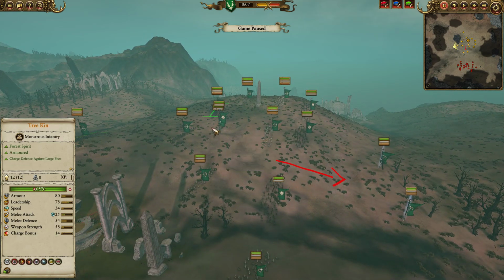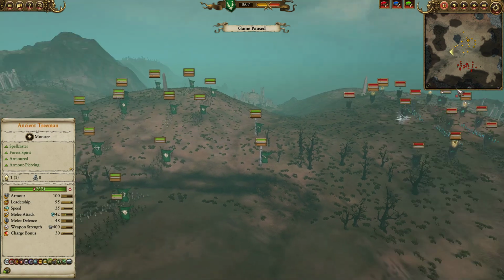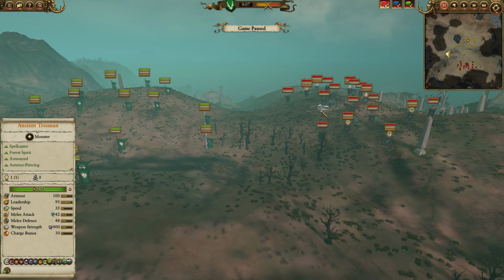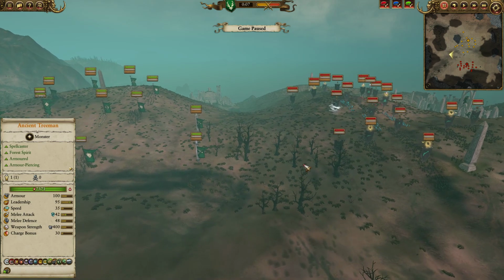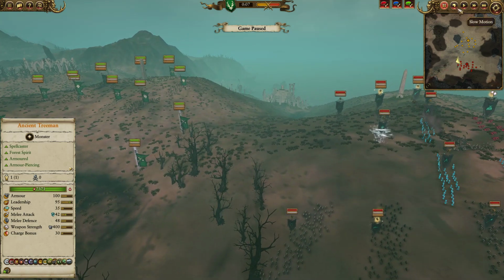We also do have a single unit of Treekin over here, looking to protect the Tree Man. And as you can also see here, we are very spread out. And this is very important if your opponent had, for example, dogs, which are pretty common, even for Vampire Coast, you might see some of the scurvy dogs, you might see some bats, units like that. Having this much spread makes you very, very resistant against stuff like that.